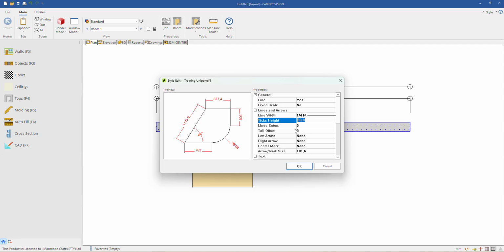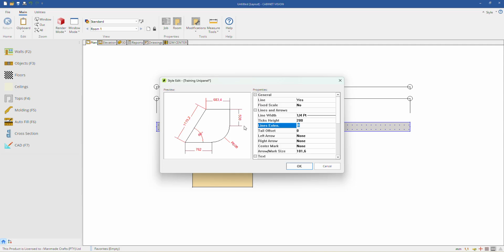Tick height: now check what happens if I modify that. You see those dimension ticks on the sides. Let me change mine to 500 and see what it does. You can just enter it here. So it modifies your tick height.